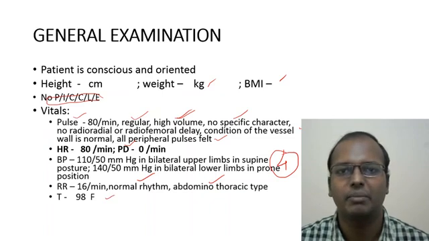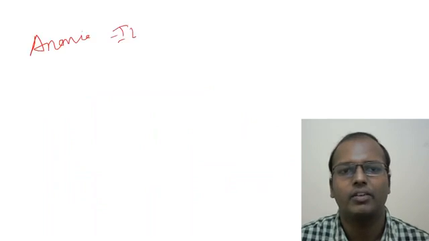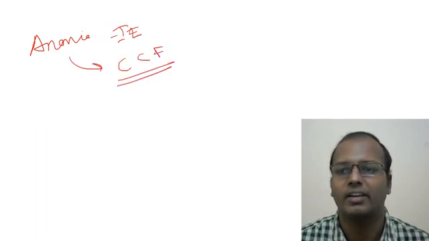So you should always have a thermometer. Okay, if the examiner asks whether you check temperature, you can say yes, and you can show the thermometer as well. So pallor, icterus and so on in cardiovascular system, what is the clinical relevance? Yes. So anemia can occur. Where can anemia occur in cardiovascular system? So anemia can occur in infective endocarditis. Okay, and anemia can per se cause a congestive cardiac failure.